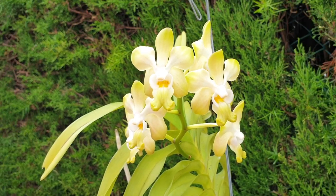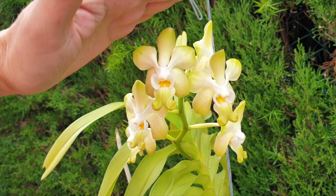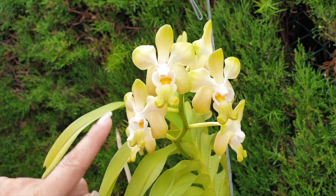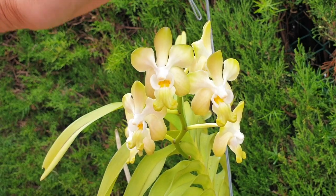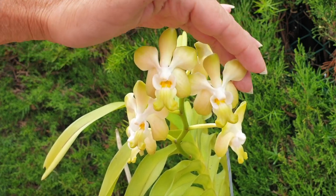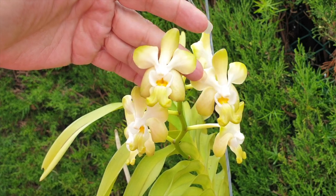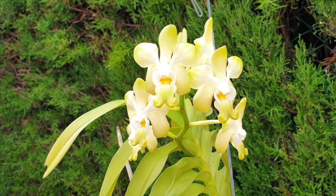She is gorgeous. I love her. I have not managed to detect much of a fragrance—they should be highly fragrant. But again, it's a cloudy day, and she is a first-time bloomer. This bloom here is trying to exude a fragrance—it's got a very, very delicate floral heading towards citrusy fragrance. Delicious if it would be a little bit stronger. Maybe it just needs more time to develop, or maybe as a first-time bloomer it won't develop. But we have finally, finally gotten this Vanda to bloom because she is big.